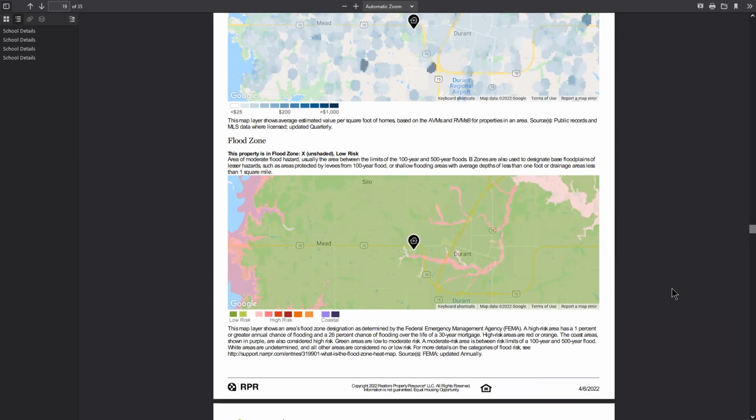So if you have somebody like my wife, for instance, who grew up in Stigler, and Stigler was dead quiet at night, like barely any cars driving around. There wasn't a highway anywhere nearby. Now we live in downtown Tulsa where there's a highway nearby and it's just obnoxiously noisy. So that housing density could be a good way to indicate to clients whether or not there's a lot of noise or traffic or all sorts of other different things. But we'll look at the map a little bit more later.